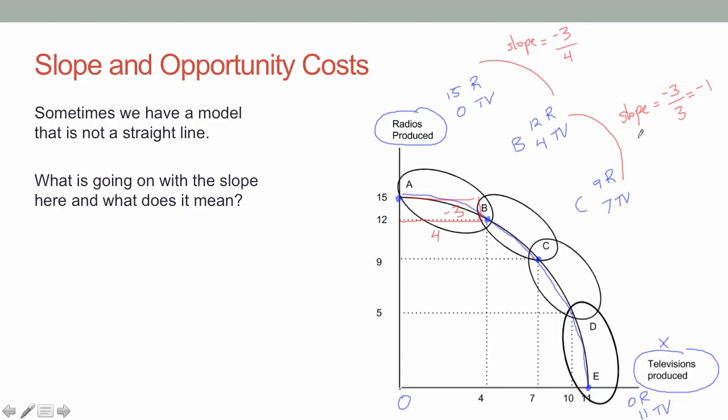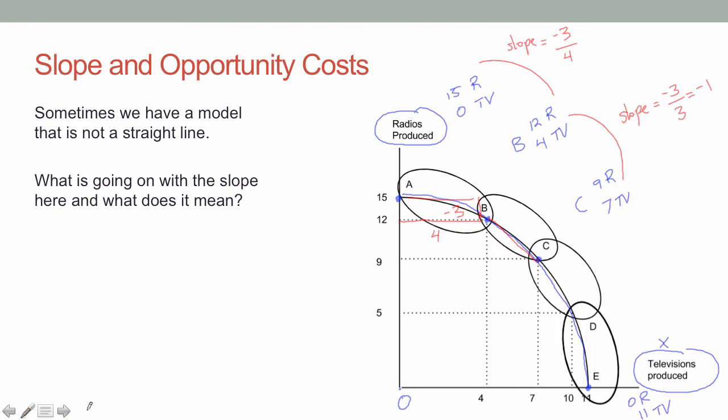So in this case, we can see, okay, the slope, it's decreasing, it's going down a little bit more. And instead of getting 4 TVs for cutting 3 radios, now I'm still cutting 3 radios, but I'm only getting 3 TVs. So I'm starting to kind of find what my resources and technology can handle. It still might be better. I still might say I like C better because I can make more money off of TVs and radios. And so producing 3 more TVs is worth giving up 3 radios. So we can factor that in and whatnot. But the idea is our slope between these 2 points, B and C, is different than from between A and B. And so we need to consider that if we're trying to be smart with our production, with our business.